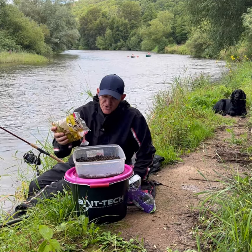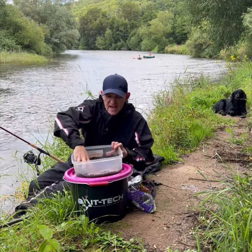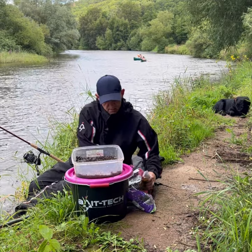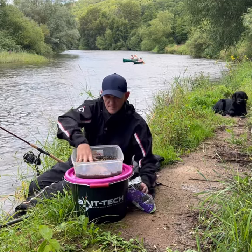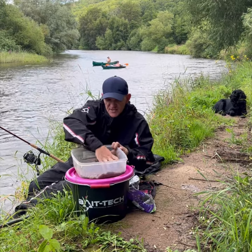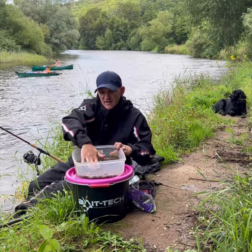I'm not going to add too much because I don't want this to go too stodgy, but what this does is it just gets in and amongst all those pellets and hemp and starts to bind it up a little bit. A little bit more in there. That's still very sloppy, still lots of juice in there, but I'm going to leave that for 5 or so minutes now and let all that soak in.